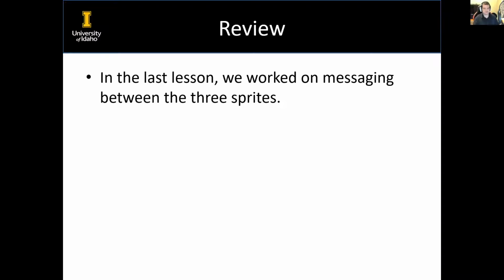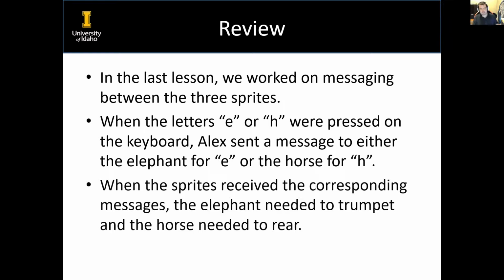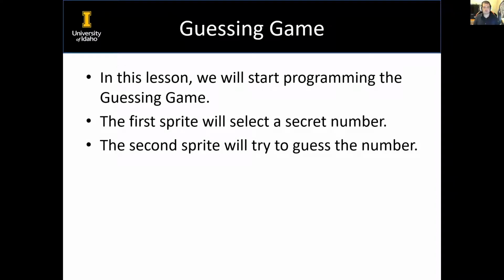So a quick review. In the last lesson, we talked about messaging and how sprites can message each other. It's not seen by us as a user, but rather is a kind of radio signal, if you will, going between things. We would use E and H whenever they're pressed. Alex would send a message saying for the elephant to either trumpet or the horse to rear up, whichever one was pressed, and that was based off the message, not off of what Alex said in the actual Scratch.